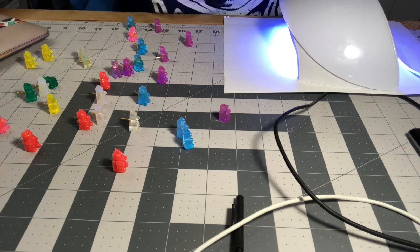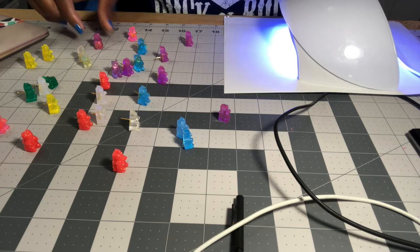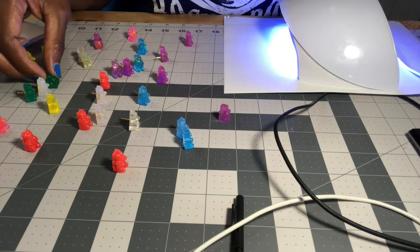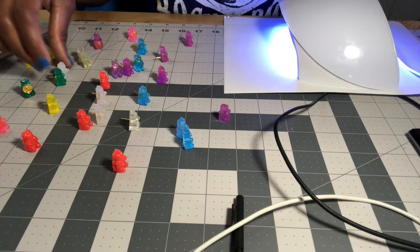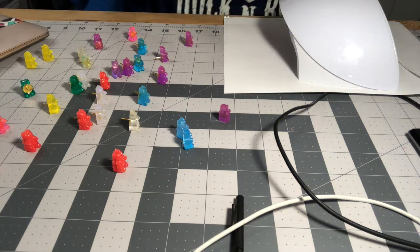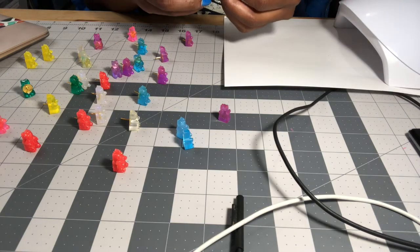And then when I do sell them, I'll probably sell them like 10 in a bunch for, I don't know, I'll figure out a price, but because you have to calculate the resin and all the other good stuff, I'll do that in a different video on how to price your stuff. But yeah, I'll do it like 10 in a bunch for a certain price, because it's pointless to sell just one push pin. So I'll probably sell it like 10.